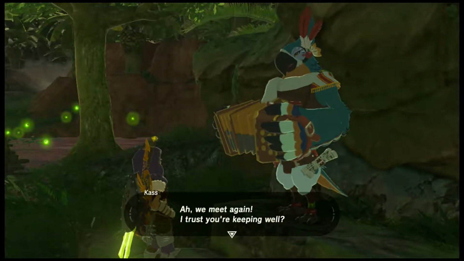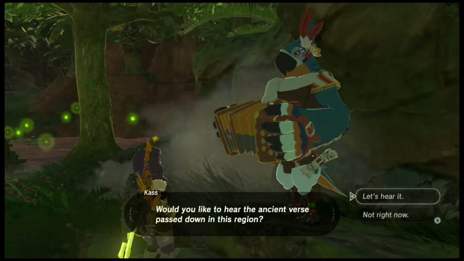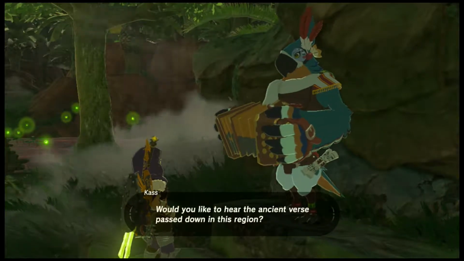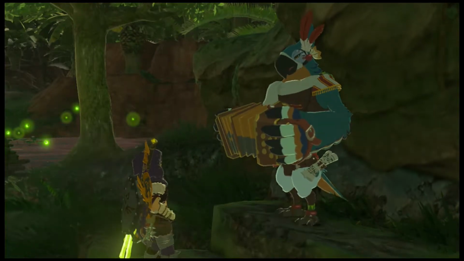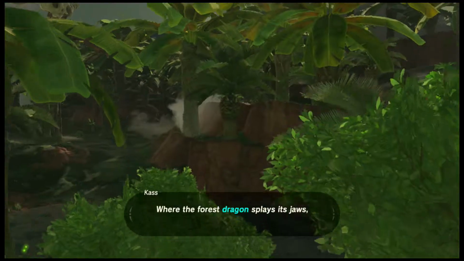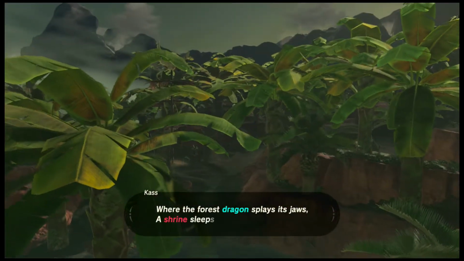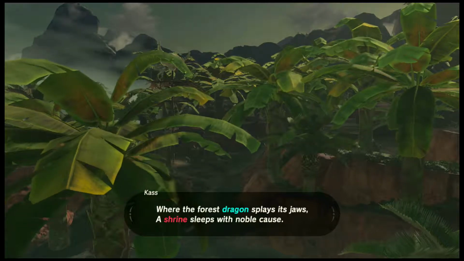Visitor, so deep in the forest. Oh, we meet again. I trust you're keeping well. I know a song about this place. Would you like to hear the ancient verse passed down in this region? Let's hear it. I'm guessing it's talking about Faron and, the forest dragon splays its jaws. A shrine sleeps with noble cause.